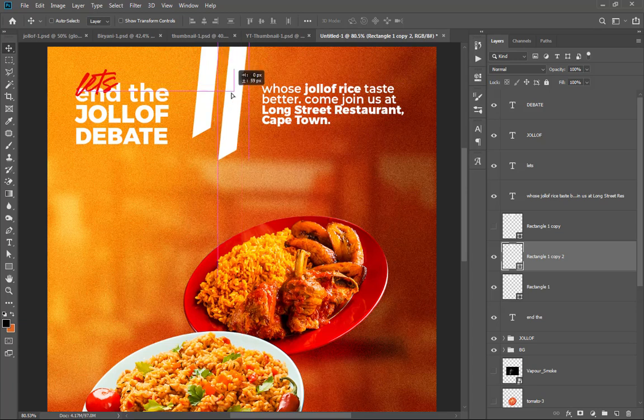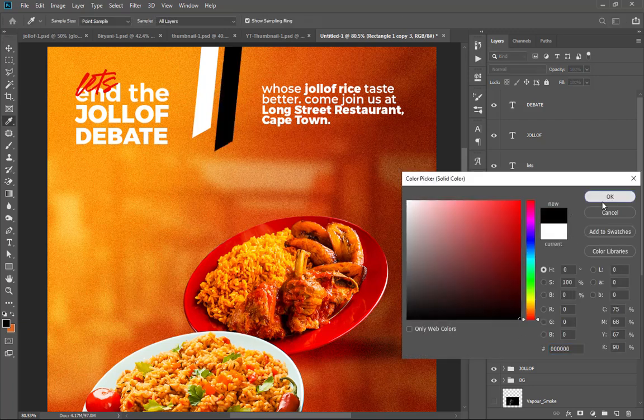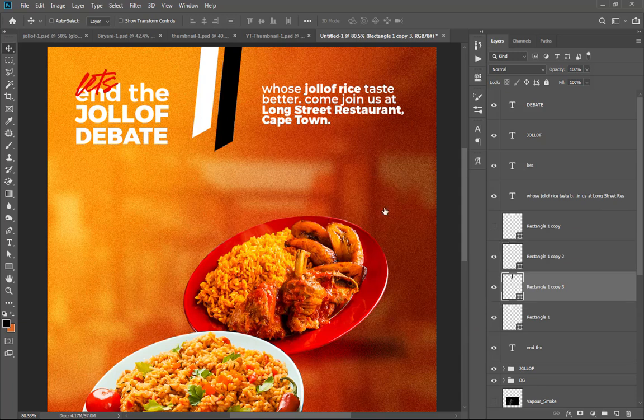Just push this one down a bit to this point. Okay, let's duplicate it again. This time change it to black. Bring the black down beneath the white one. Let's put it down a bit.